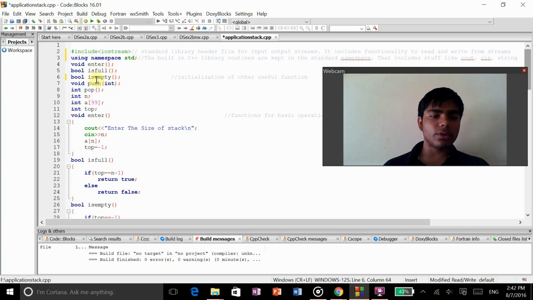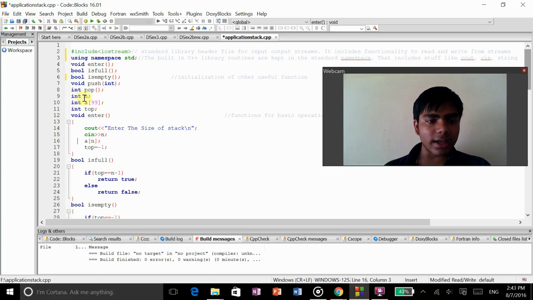Then we put some more functions like void enter, void push, bool is full, bool is empty, integer pop, etc. Here we are going to return some value as true or false, and bool is for using true or false as return value, and void is for when we don't need to return anything. Then the integer function returns an integer value like 1 or 0.